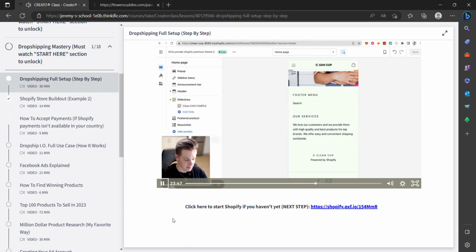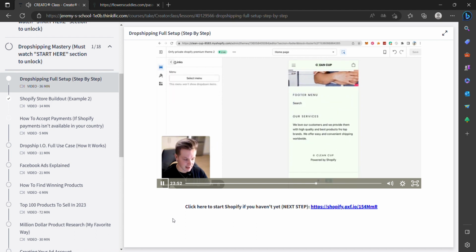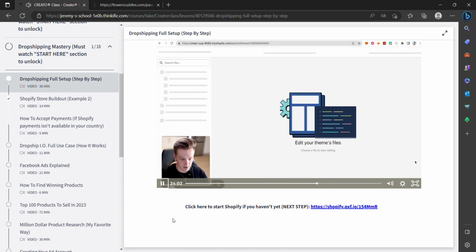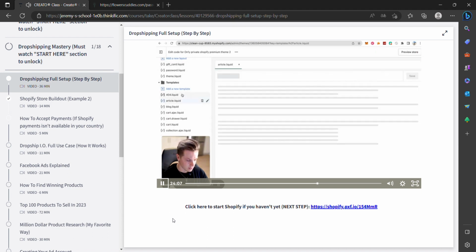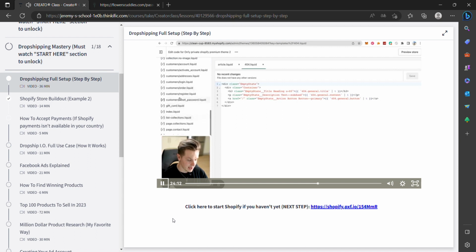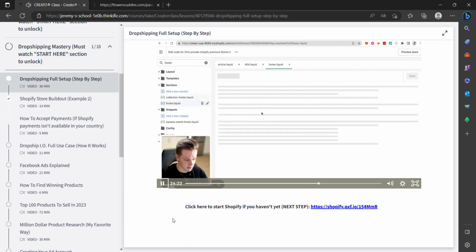With the footer, you guys, as far as footer menu goes, I'm going to go ahead and edit this in a bit. Links, you guys, you could go ahead and add links if you want, but you don't have to. All I'm going to do now basically is get rid of this powered by Shopify. So in order to get rid of this powered by Shopify logo, all you're going to do in here is go into edit code. And then basically once you go into edit code, you're going to go down here into article liquid. And then basically all you do once you go ahead and click edit code is you go in here and you type in footer. So once you type in footer, you guys, you're going to see that basically you can go to footer liquid.